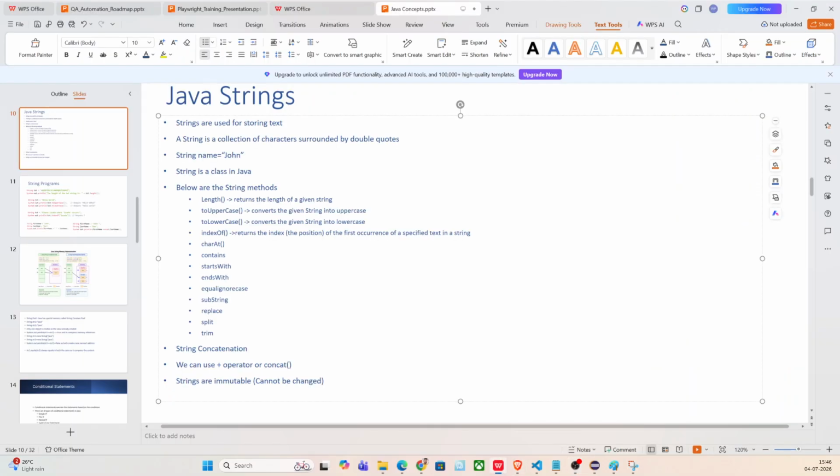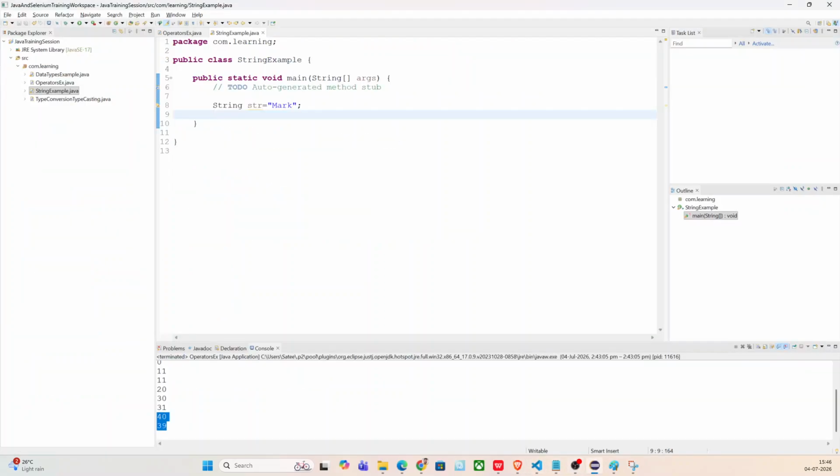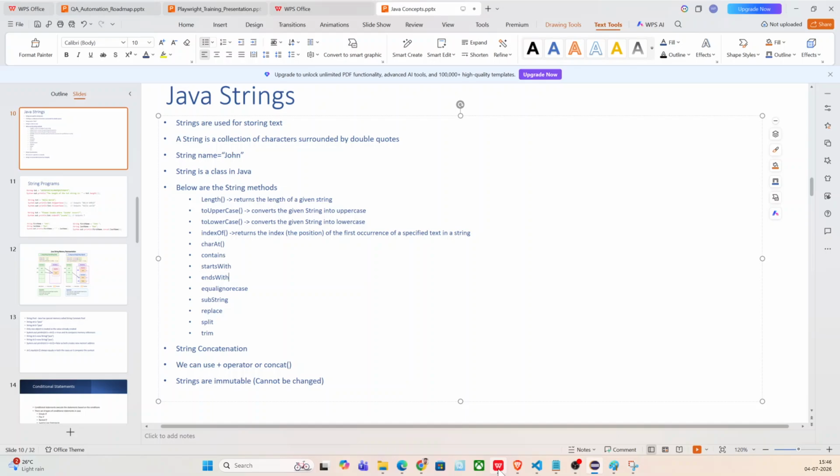So basically String is a class and it is immutable. String is an immutable class. Immutable means once you define, you cannot change or modify the value. Why have they restricted this? In your day-to-day coding there are a lot of dependencies on strings. You're dealing with sensitive data, right?